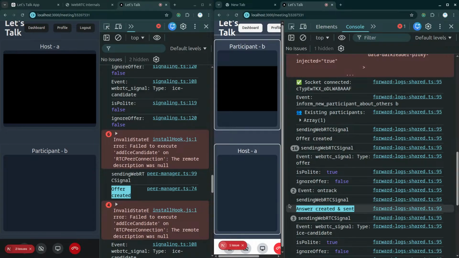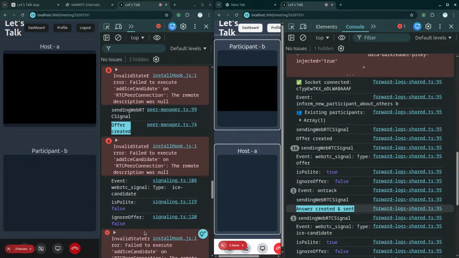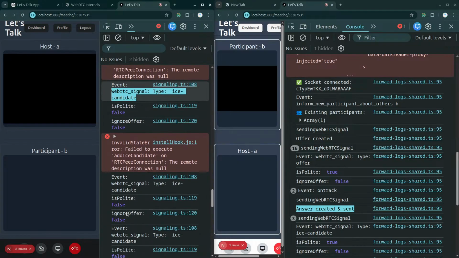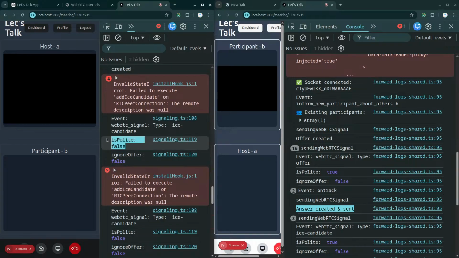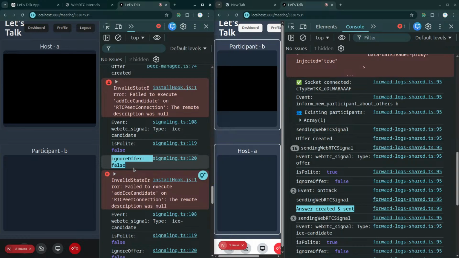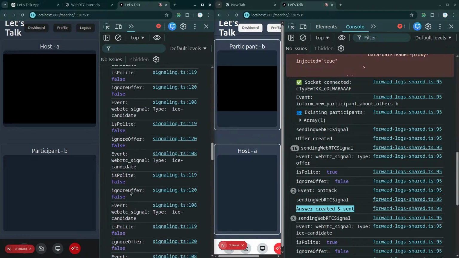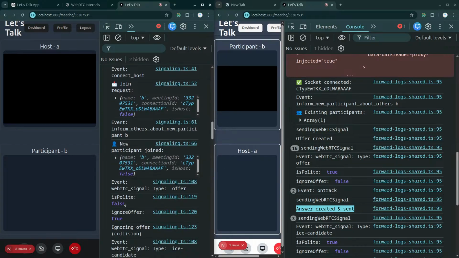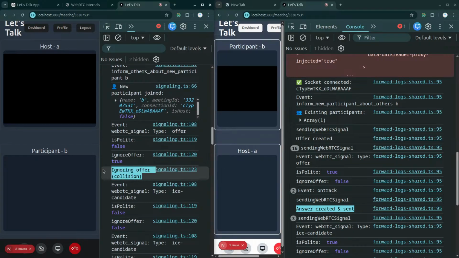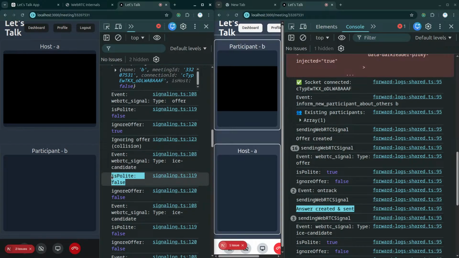Okay, and then it is getting the ICE candidates, that is okay. And ignore offer actually becomes false, and then I get this error. Is polite is false. Making offer, that becomes true, false. That simply means the value of ignore offer actually becomes false. So I haven't been getting an error here, starting from here. Is polite is false, that's okay. Ignore offer true, collision happens, and I get the ICE candidate, and both of them become false.